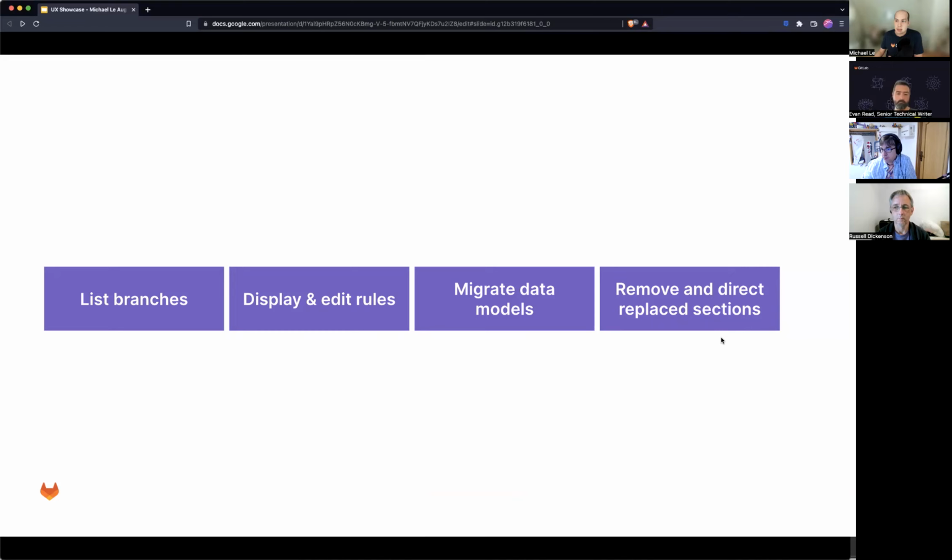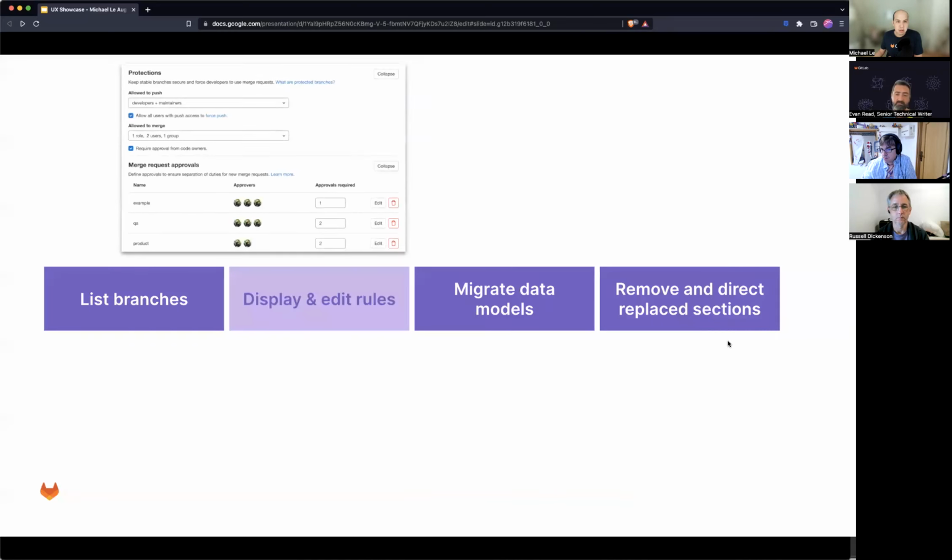And as a person who was actually new to the group, coming into this was a little bit overwhelming for me. First of all, with the display rules, the initial design had this kind of layout, which made kind of sense, but we had a different editing paradigm for controlling branch protections and a different way of editing things for merge request approvals. And that's something that exists today in the product, and we're just carrying that through.